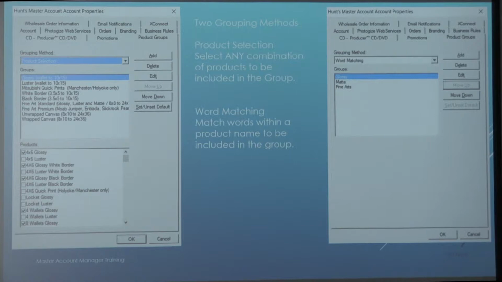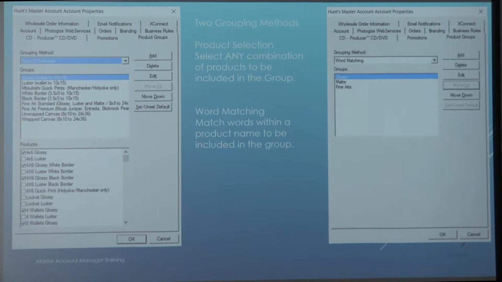So these are set up to create smaller lists of products to show up, both on the kiosk and on Photo Central. On Photo Central, if you display all the products, at some point you will get like one picture per page, one image. Pick it, go to the next one, pick it, go to the next one, because the list is so long. We had to do it that way because at some point, scrolling down becomes such an effort for the customer that they stop. So using the product group, you can cut it down to some kind of reasonable group. And I think these are broken up in a very reasonable way.